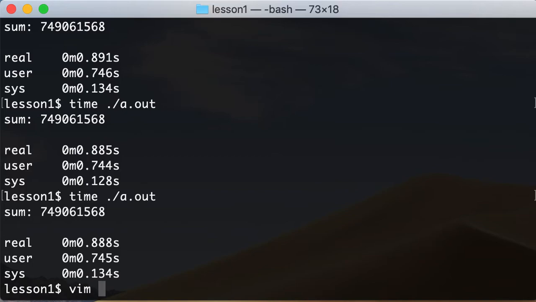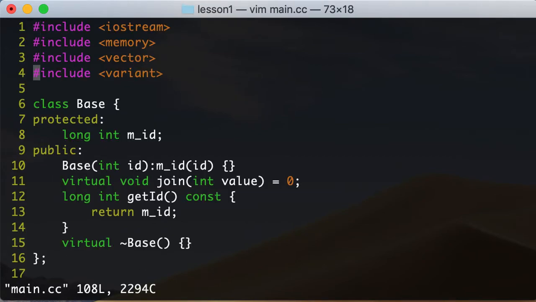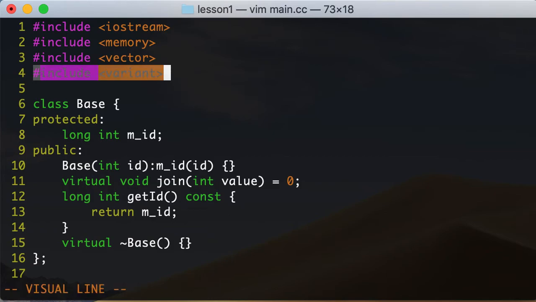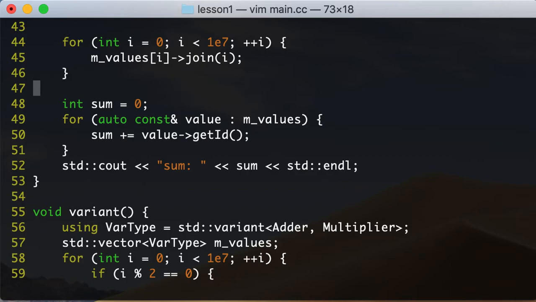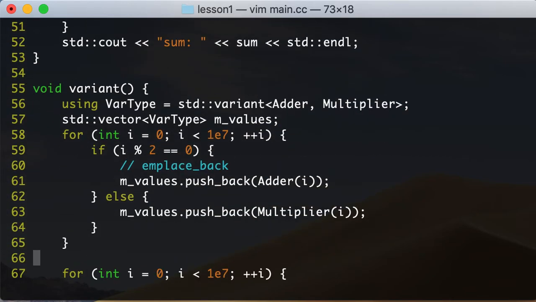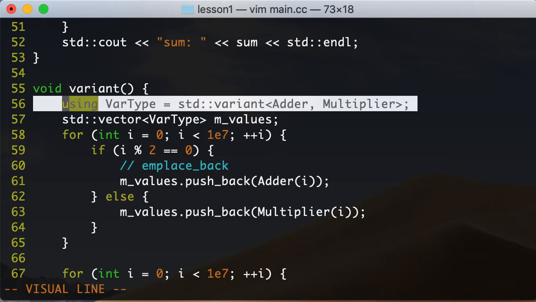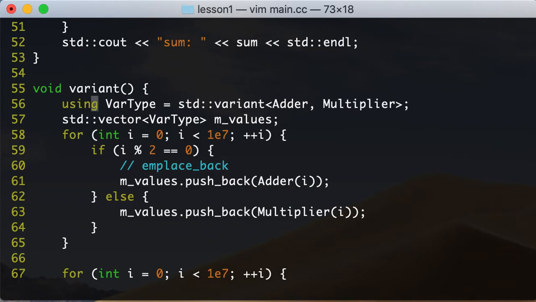So now let me show you if we can do better. In this picture comes a variant. In order to use a variant, we have to include the variant header, right? The way you can think about variant is like a union in C, so a similar concept. We say, using variant type, we declare a new type.